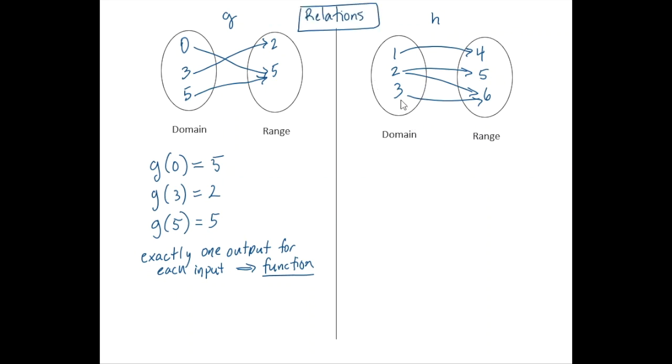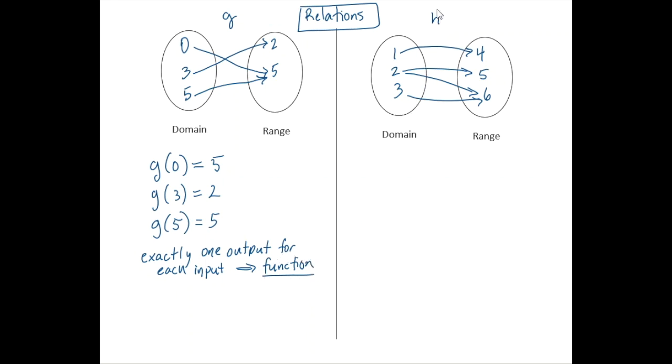Any pairing of values from one set with values from another set is a relation, but to be a function, the values from the first set can only be paired with one value from the second set. Relations that are not functions can still be useful and still have applications, but we make the distinction because when we study these in algebra and calculus, there are certain properties that will only apply to functions.